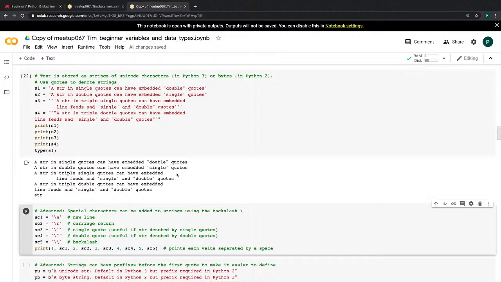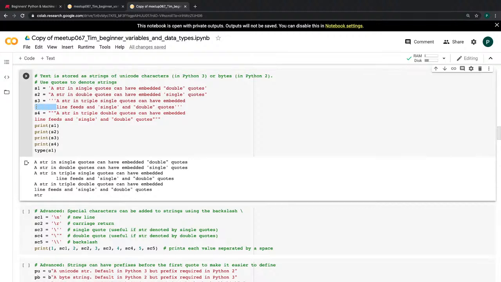For S3, when we typed in the string here, we had a string in triple single quotes, and we had line feeds nicely aligned under the A. But when it prints out, we get all these spaces here, because it actually counts all these spaces straight after the new line.